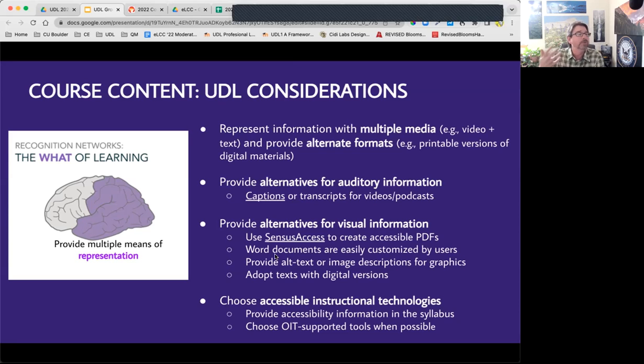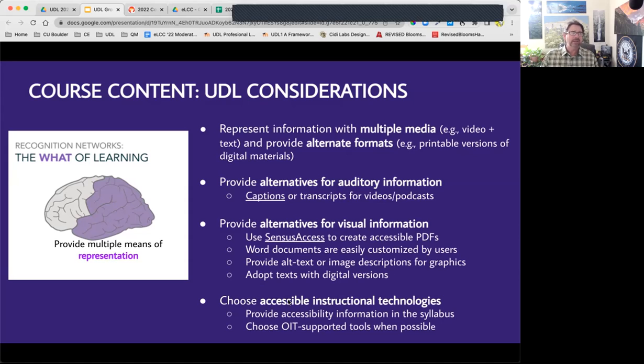The what of learning, multiple means of representation, is really about providing content in multiple media formats. Now, I think a lot of you are already in that mode where you're thinking, I'm going to have video, but I'll also have text. I already have a text document, maybe I'll make a video for it. I have a Word document, maybe I should make another version of that, but I still think Word is the way to go a lot of the time. Students can change Word. As somebody that is dyslexic, I could take Word documents and make them work for me. So I'm always a big fan of those Word documents. But providing alternatives for the visual information is an easy way of going if you're thinking about where to get started with some of this.